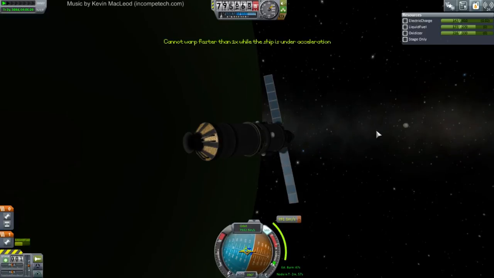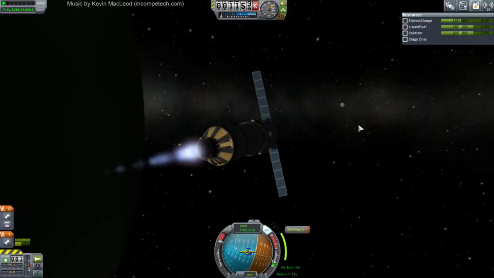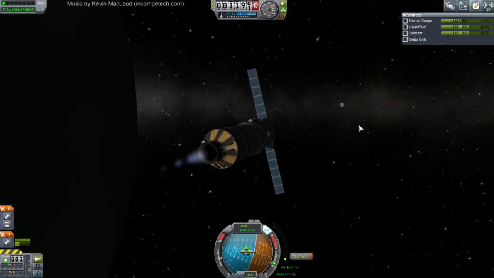Still under acceleration, my word. When are we not under acceleration when we're close to Jool? This is crazy. Maybe Jool reflects more light than the sun now? Not on this side. Still seems to think that solar panels are blocked in this direction. Jool is just bigger than it's supposed to be. Something about Jool is telling it that it's like 1,000 kilometers.